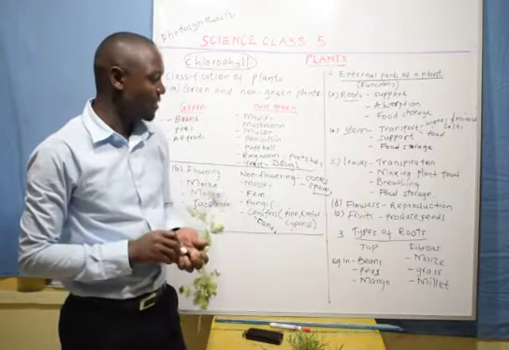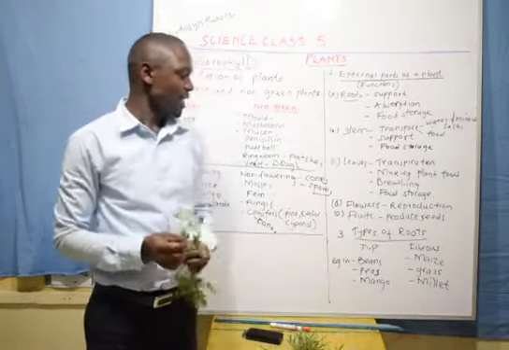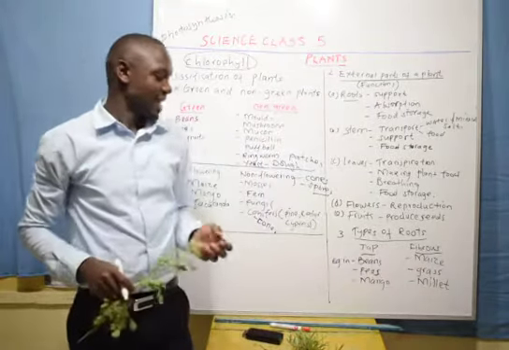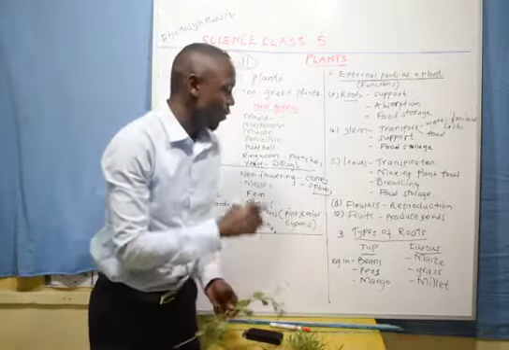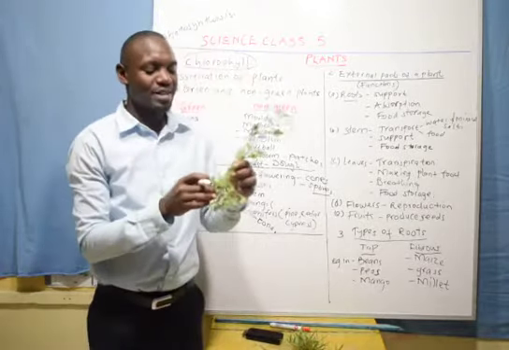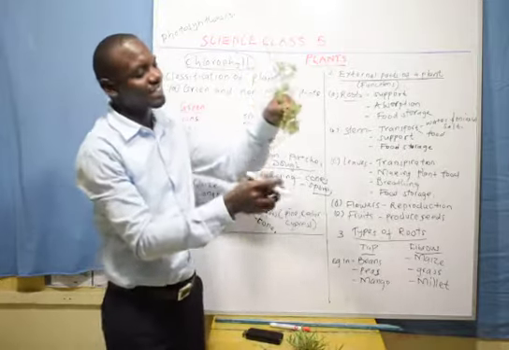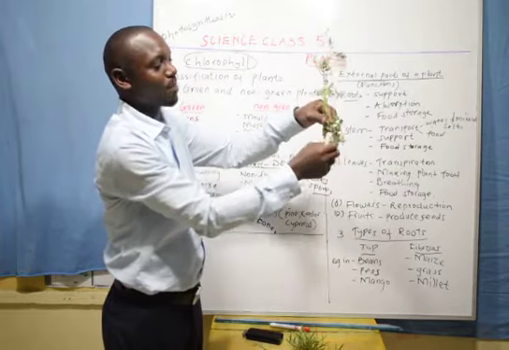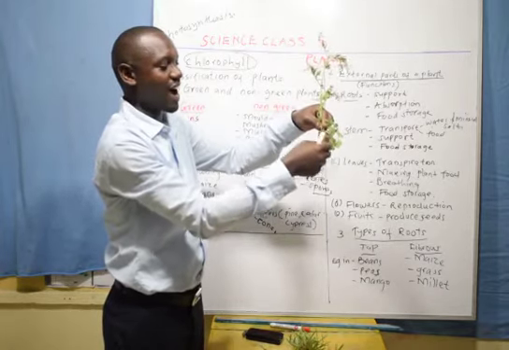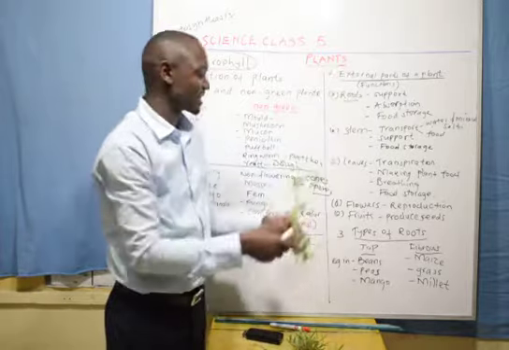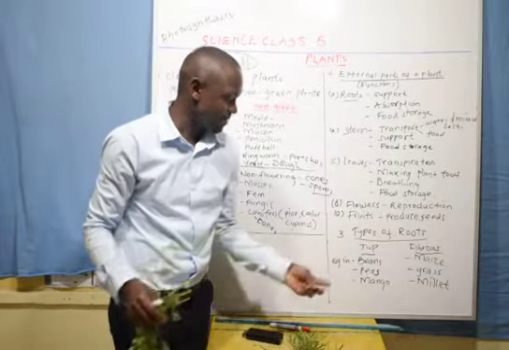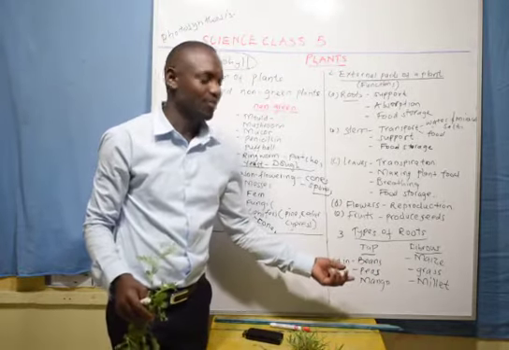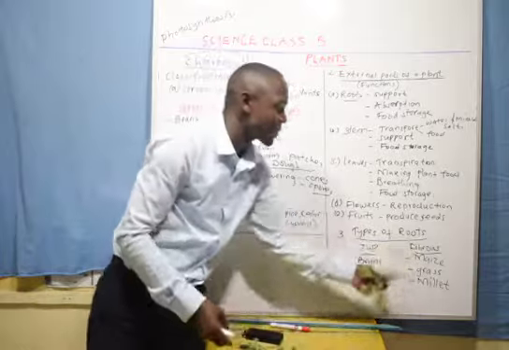And lastly, we have to look at the types of roots. We have 2 main types of roots. We have the taproot and the fibrous root. The taproot is whereby only one main root grows from the stem. For example, this one. This is now the taproot. We have one main root, whereby we have other root hairs which grow along that main root. So this is a taproot system. Plants with the taproot system include the beans, peas, mango, cowpeas. All those are taproot.